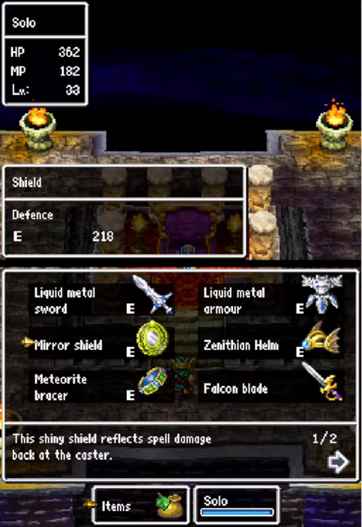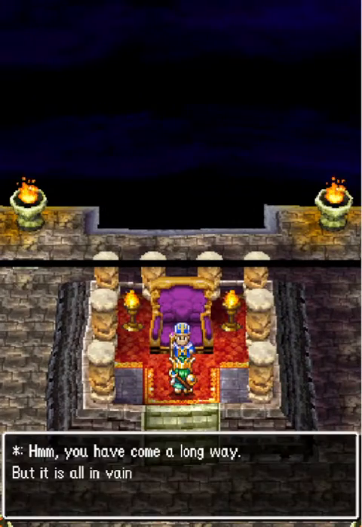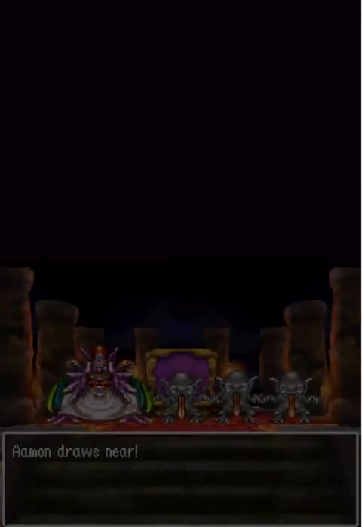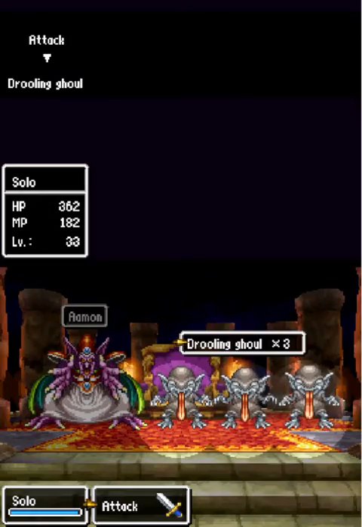so this is a case where the mirror shield's a little more useful. While also, it'll do a little extra damage to him. Not a lot, just a tiny bit while he's casting magic at you. So let's go ahead and get started. I'm going to go ahead and go faster. There we go. Alright, so first things first, let's one-shot the Dueling Ghouls.